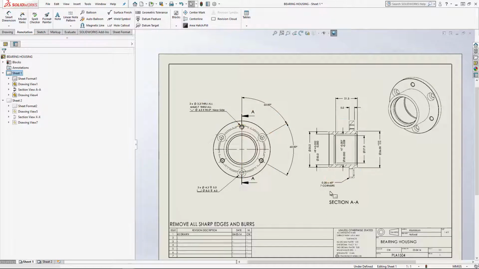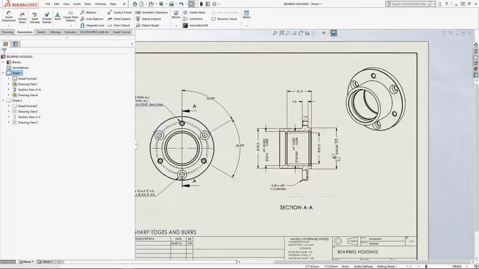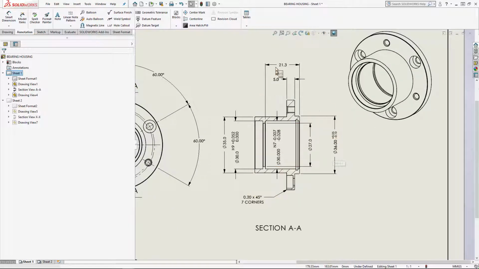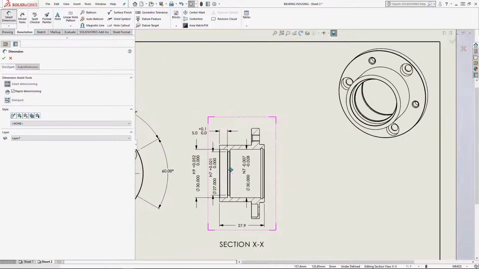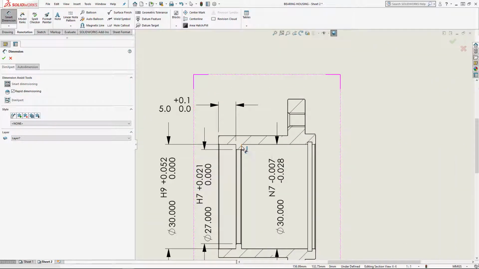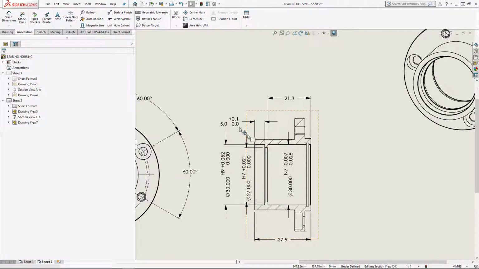So what else can we pull out of here? There's a chamfer dimension in here that's got a manual 7 corners note attached to it. There's some diameter dimensions. Let's put this one in, 21.3 from that internal wall out to the end there. So this is pretty easy stuff. This is just standard linear dimensioning, just like you would do in a sketch. You get the idea. That's not that difficult.